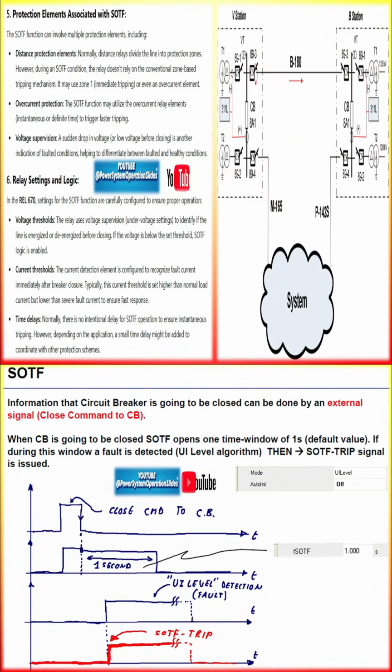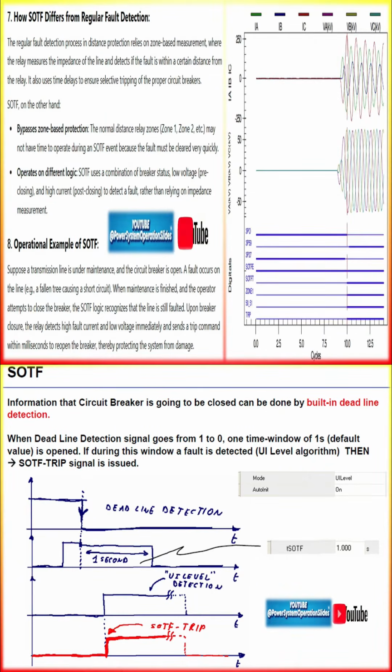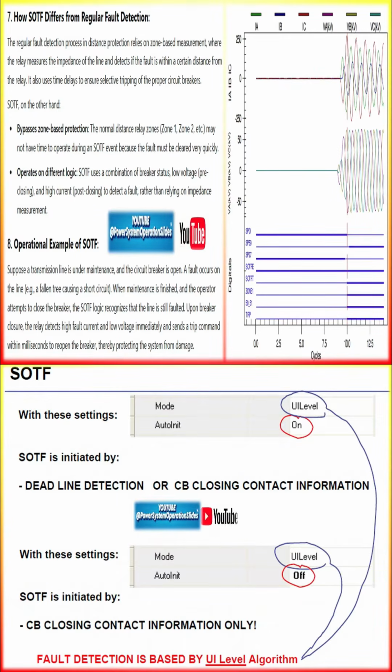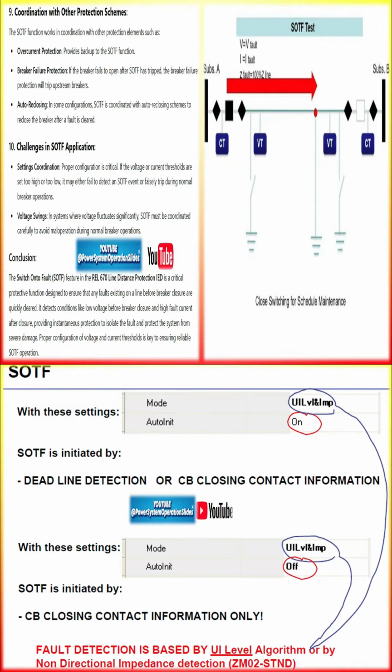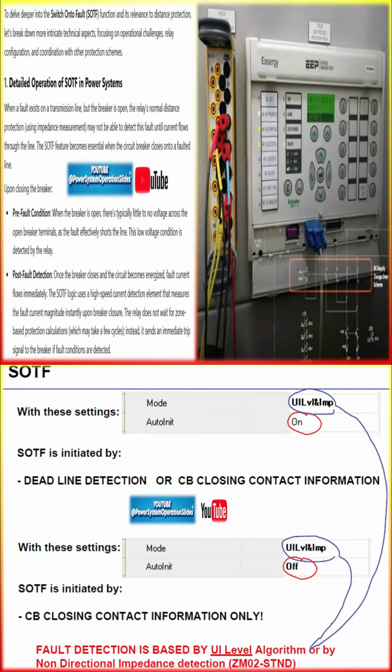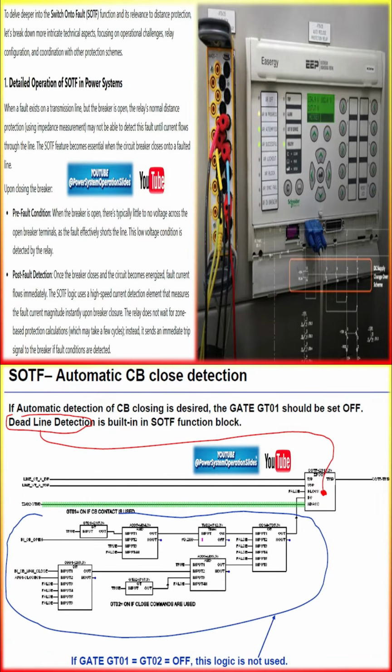Concept of switch on to fault, SOTF. In power systems, a situation can arise where a circuit breaker closes onto a faulted transmission or distribution line. The fault might have occurred when the line was de-energized or during maintenance activities. Normally, a relay doesn't detect the fault when the breaker is open since no current is flowing through the line. When the breaker closes and the fault persists, there could be a sudden inrush of fault current. Without fast protection, this current could damage the equipment. SOTF is designed to quickly recognize such conditions and initiate rapid protection actions.